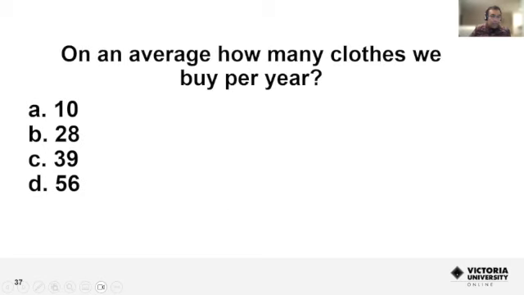Let's take one more, and then we'll go into the other discussion. How many clothes do we buy? And by we, I mean Australians. This is a figure from the Australian government, so I didn't make up the figure. I can give you the exact reference. This is a study done by an Australian agency owned by the government. So take a guess. For us Australians, this is not a global average, this is an Australian average.